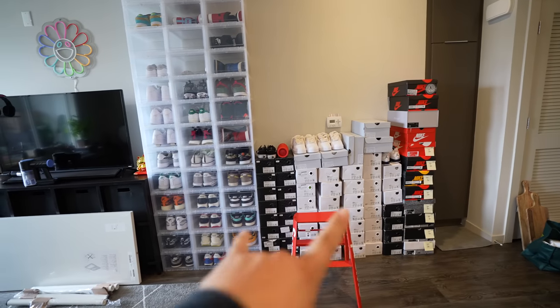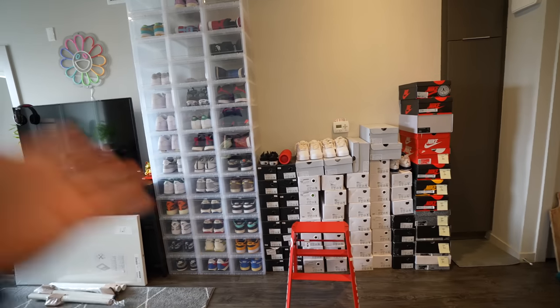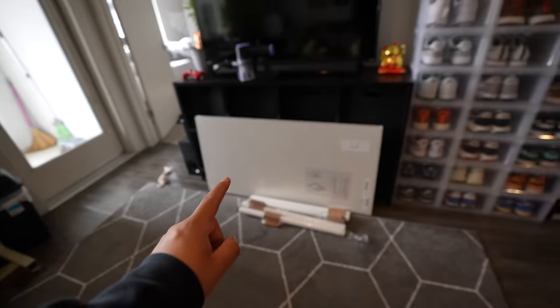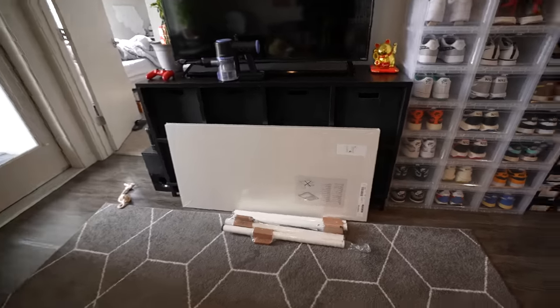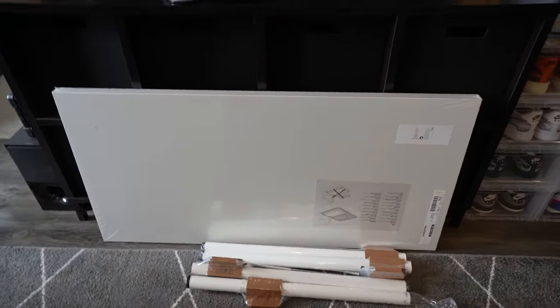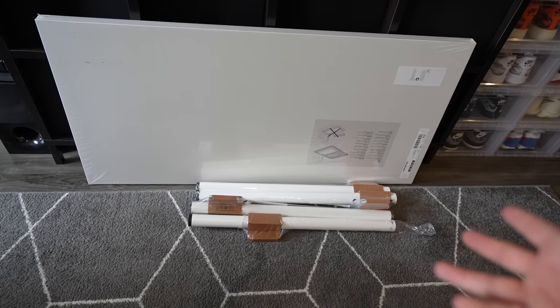So at first I was gonna set up the machine on this wall right here, but obviously it's filled with sneakers and the laser printer has to vent out of a window. So that leaves me to this area right here. Yesterday I went to IKEA with David. This table is nothing too crazy, but you gotta love IKEA for the simple products that they have. I think this was maybe 50 bucks, the tabletop with the legs. So I'm gonna set that up real quick.